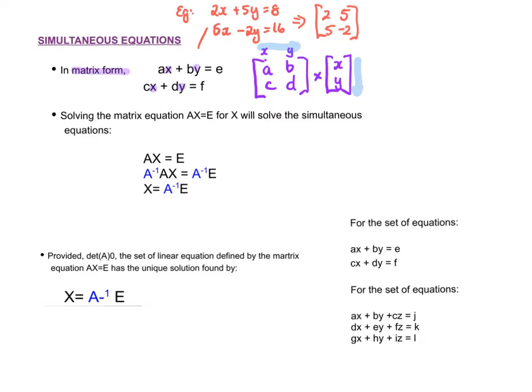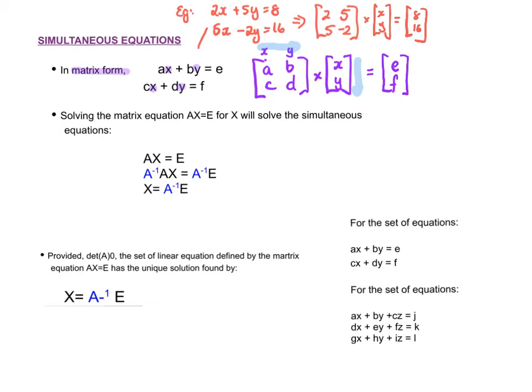All right, so then what do you think? I'm going to say it equals something, and it's going to be a 2 by 1. What do you think it equals? Looking at this, what do you reckon it looks like? What am I going to put in here? E and F, yeah? So this one up here, when I'm setting it up, it will still have x and y, and what's this one going to equal? 8 and 16, good. So that is me setting up simultaneous equations in matrix form.